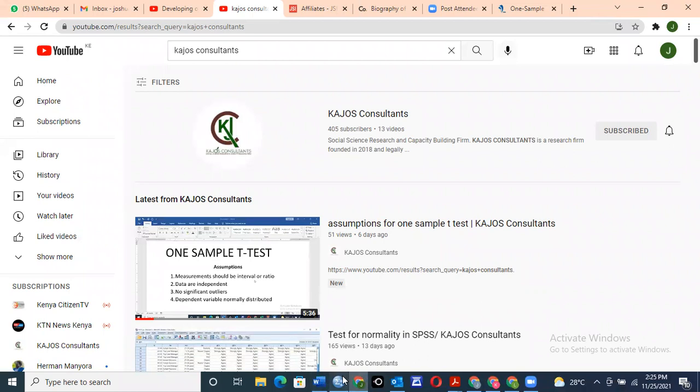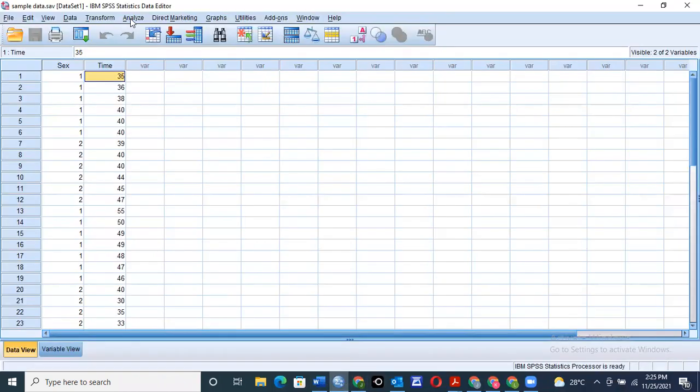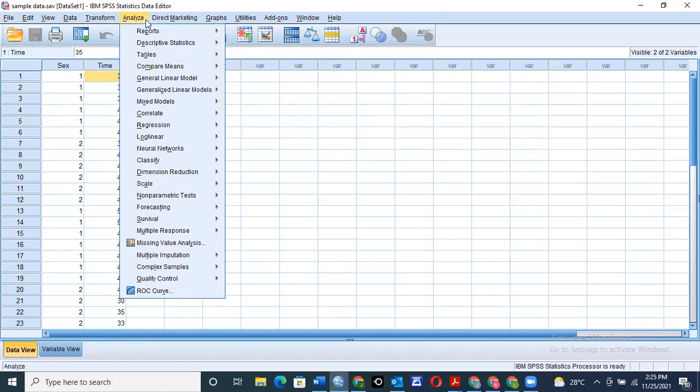Just for the sake of this, you should check on that. You can click on Analyze on the SPSS main menu, then go to Descriptive Statistics, then click on Explore.